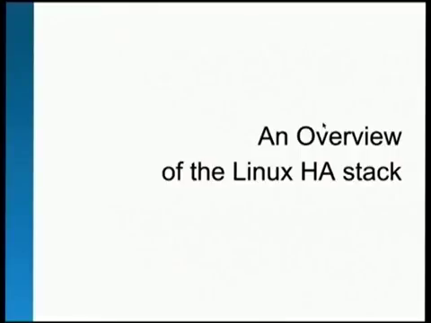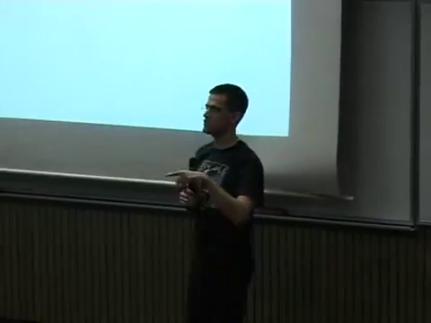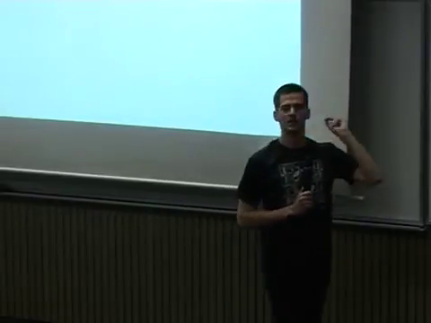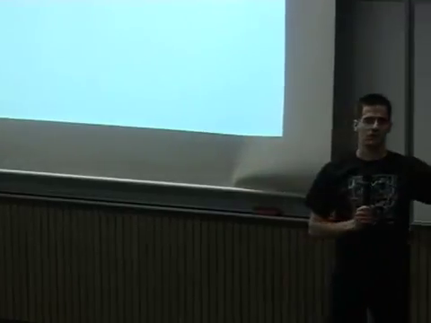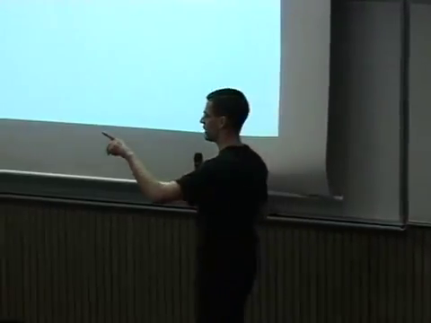Okay, so a very, very brief overview of the Linux high availability stack. First off the bat, we have quite a number of familiar faces in here, of whom I know that they're very familiar with the Pacemaker and Linux HA stack. Can I just have a quick show of hands on who has deployed this stuff in production before? Okay, quite a few.